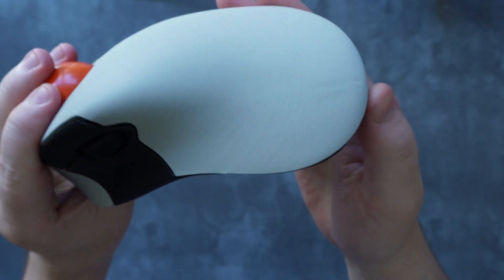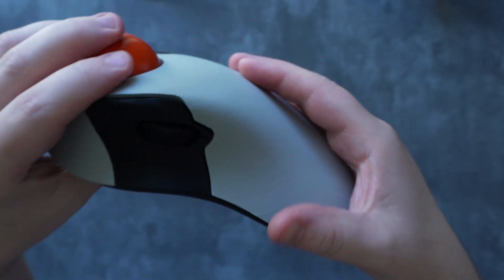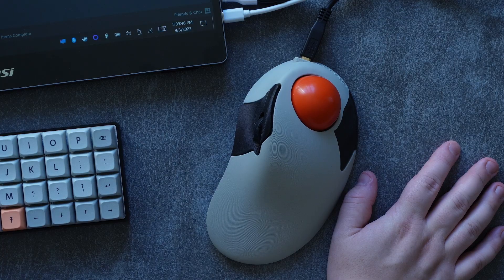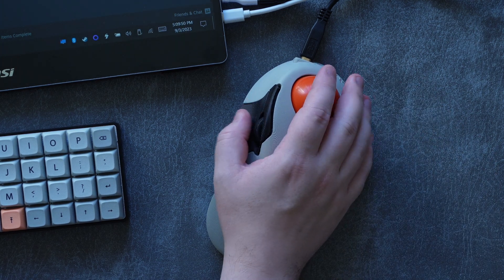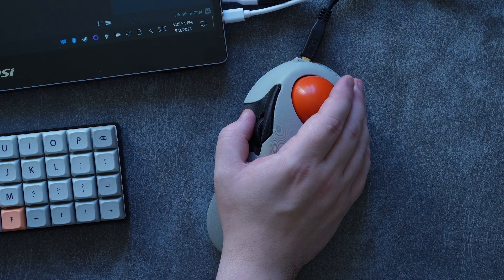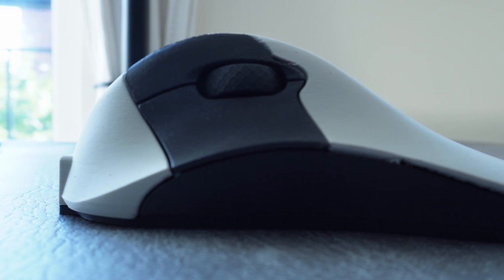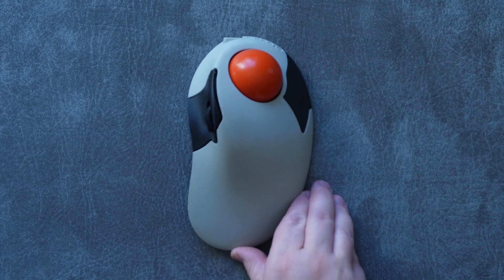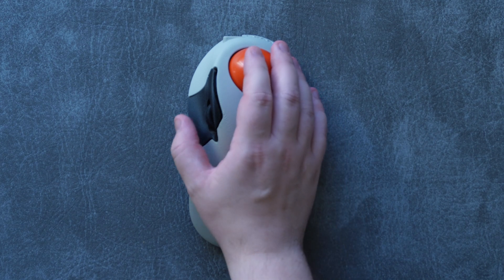The body of the mouse has these really elegant curves that are smooth and perfectly shaped to rest under the hand's natural open position. It is literally more comfortable to rest my hand on this trackball than it is to just rest it on the desk, and I have no need to grip this mouse at all — my hand just lays comfortably on top of it. Both the left and right clicks and the scroll wheel are activated using your thumb, and that might sound kind of weird at first, but once you get used to it you'll never want to go to any other kind of mouse again.